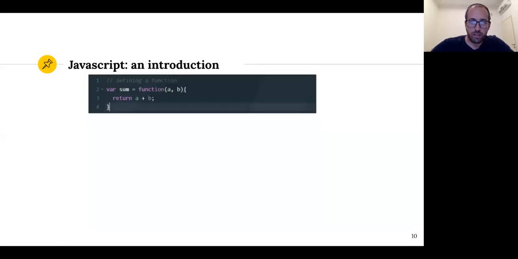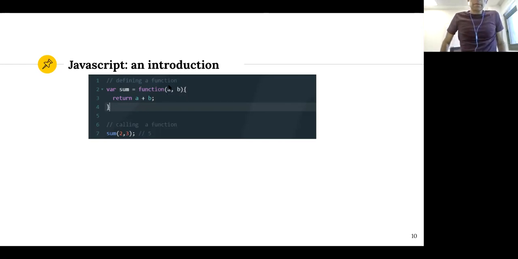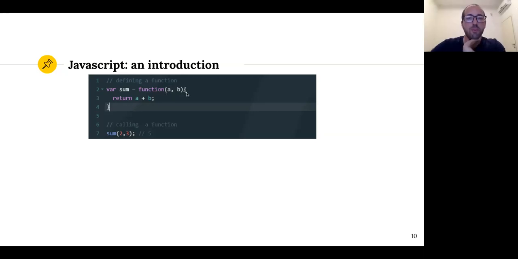Okay. Finally, we have functions. I don't think that you'll be using functions anytime soon, but I want you to see how functions look, just so when you see them in the future, you aren't surprised. So a function is built of a function definition, just the word function, and then a pair of parentheses with arguments, and then a pair of curly brackets.